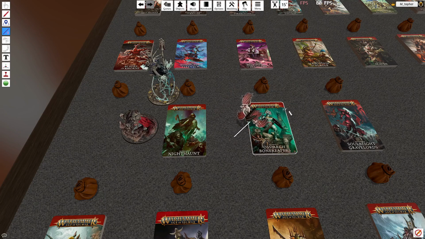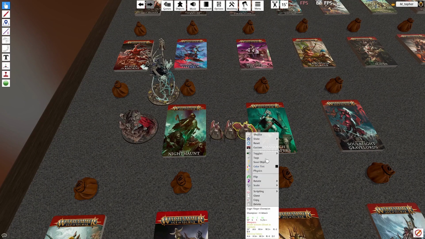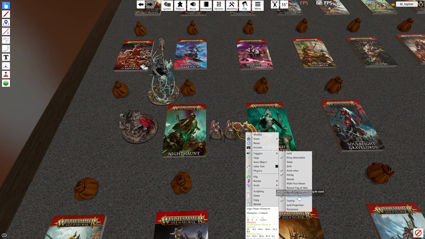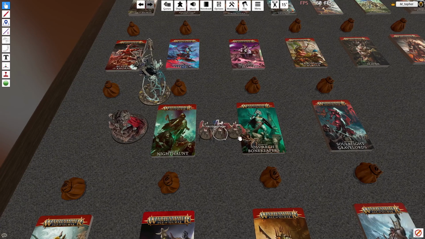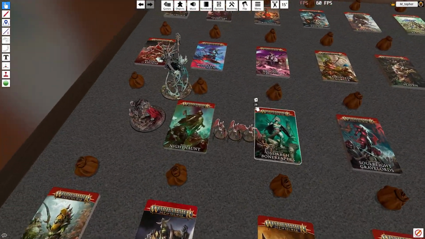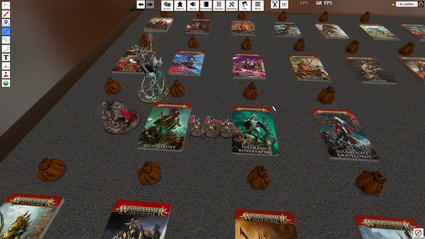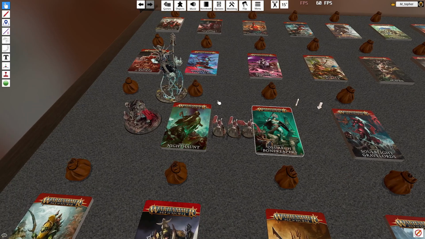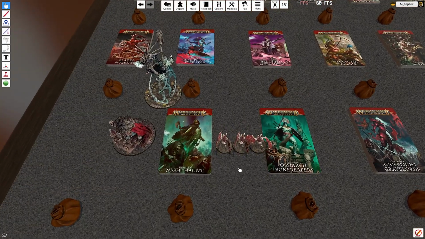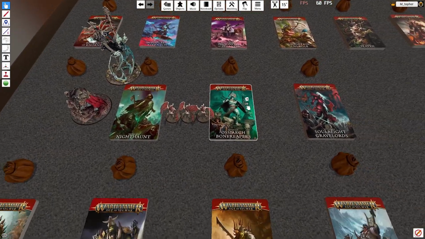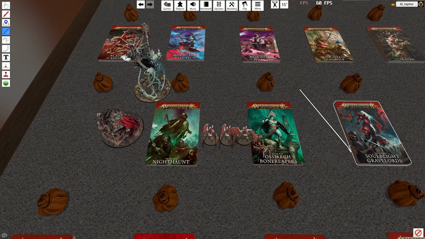You'll notice that there's a measuring tool, right? If for whatever reason it's not working for you, right click the model, go to toggles, and just make sure this measure movement is checked on. The game does lag, so if you're ever in a situation where you're kind of stuck in this, you're like, wait, I'm just measuring. I can't pick anything up. Just click this left hand, or say this hand up here, the top left, and then you'll be able to select items again. As a quick hotkey for measuring, you just hold tab.